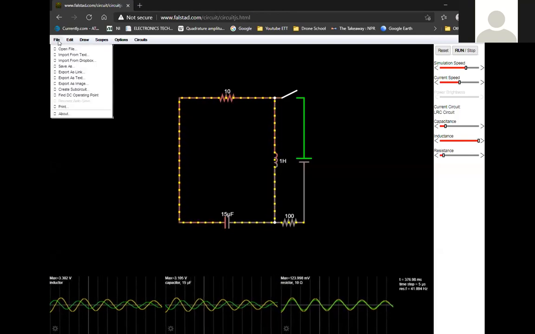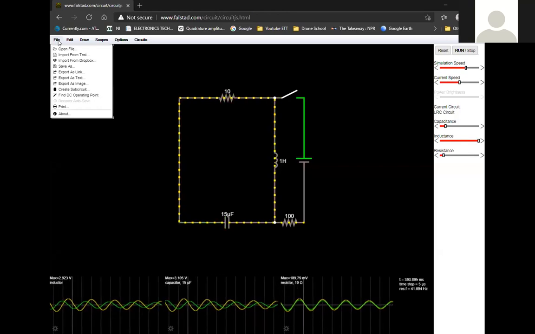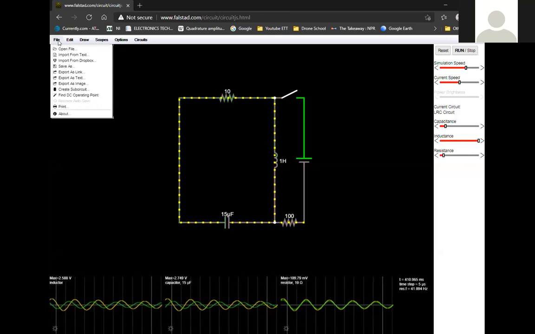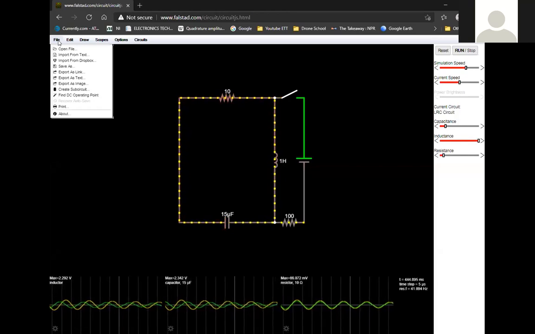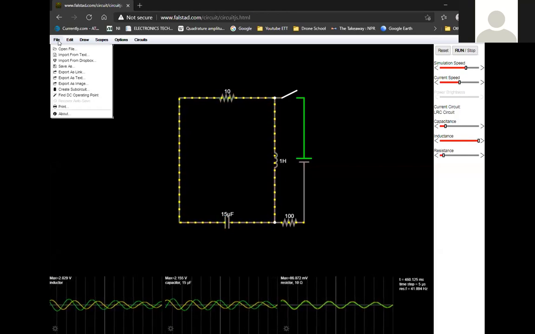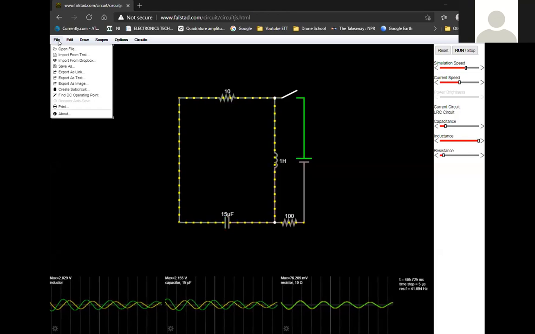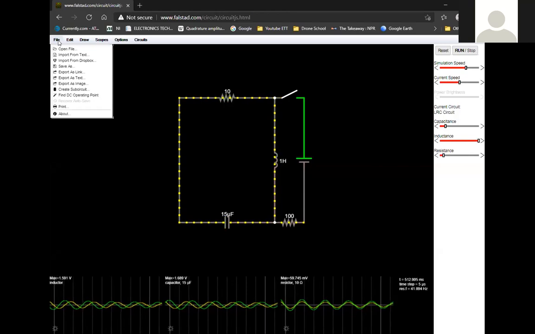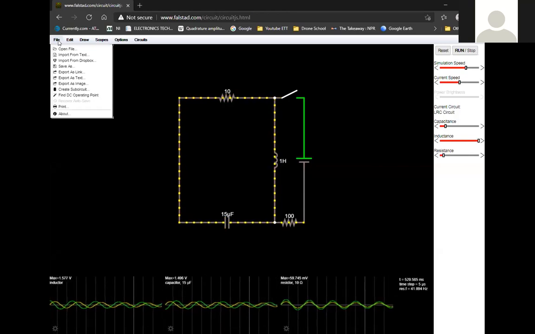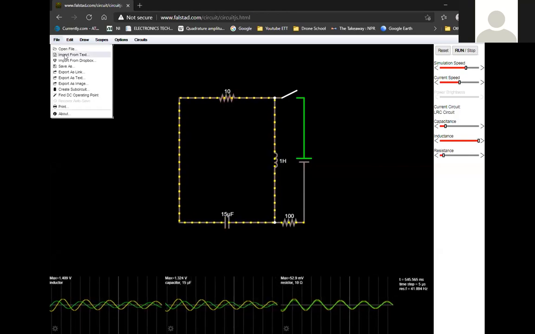So in order to save the file, there's several ways to do it. This isn't necessarily the same as clicking on save and using the location in your directory and typing a name. You have these options here on the left.